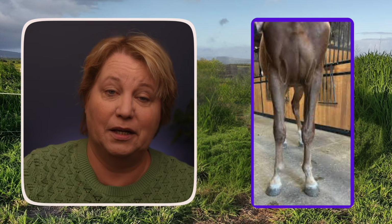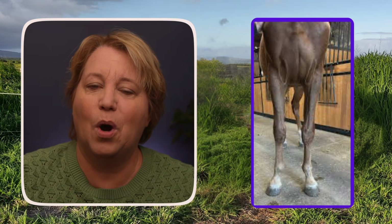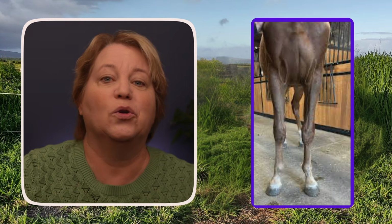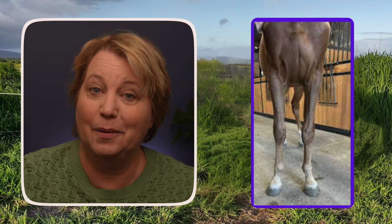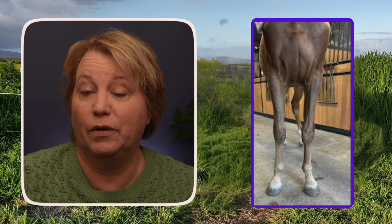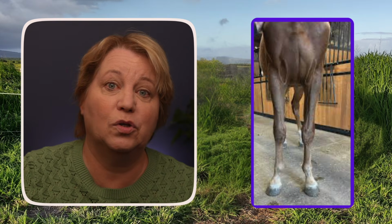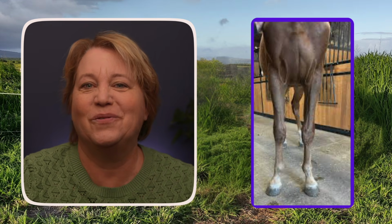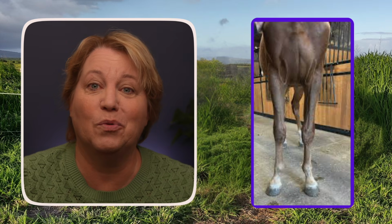Now, this horse, by the way, technically has a pigeon breast, where there's a more prominent sternum. Now, I'm not saying that all pigeon breast horses have a problem. There's all kinds of breed variations. I am saying sometimes a pigeon breast is the sign of a sternum moving forward. Other times, a sternum can move forward just a bit and it won't look like a pigeon breast. My point is, whether it looks like it or not, the sternum can move forward and back. I would estimate about 80% of toed in or toed out horses just have sternum alignment issues. So these can be fixed.